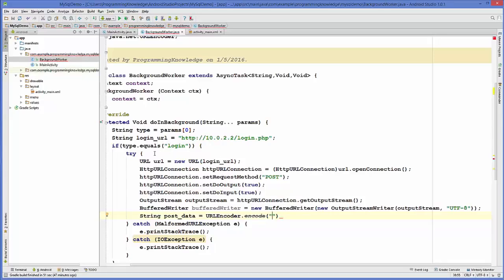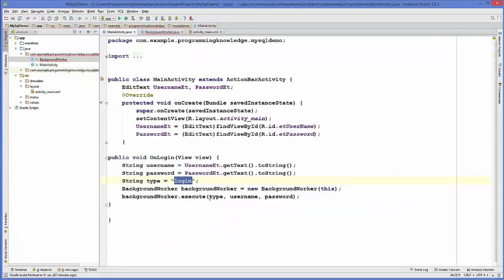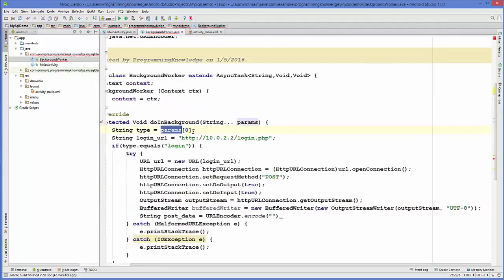What we can do here is, first of all, extract the values of username and password which we have passed using this background worker. We have already extracted the type using the 0th index of params, and then we can extract username and password using the first and second index.